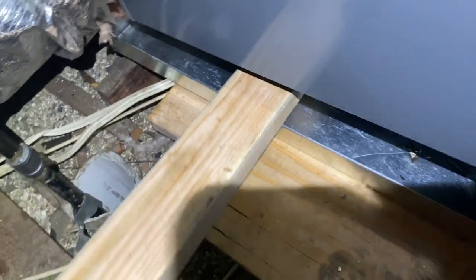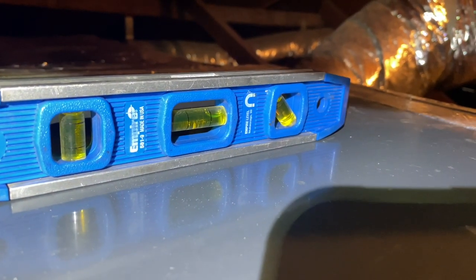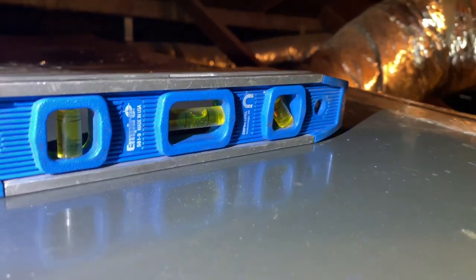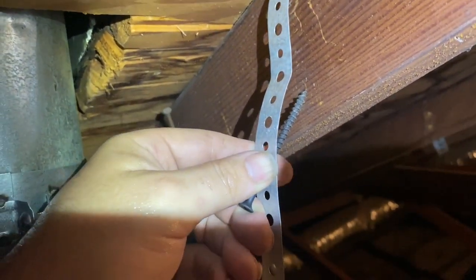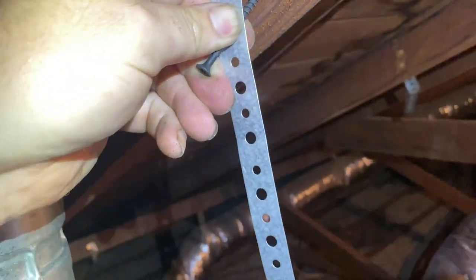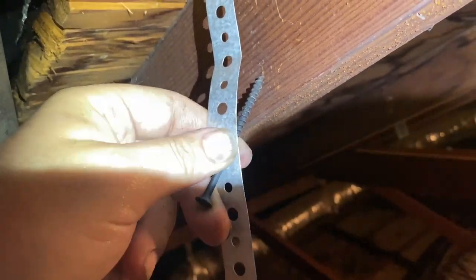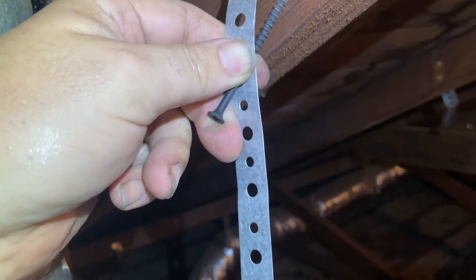Alrighty, so I'm on the other side of the furnace with my trusty 2x4. I'll shove that in there and pick up on it - as you can see we can get it leveled, and you hear that? That's the water leaking out of the primary. I'm gonna do that and then strap it in place. When you're doing this, pull this tight and put the screw in at an angle so it actually pulls up on it - a little trick I picked up as an installer.